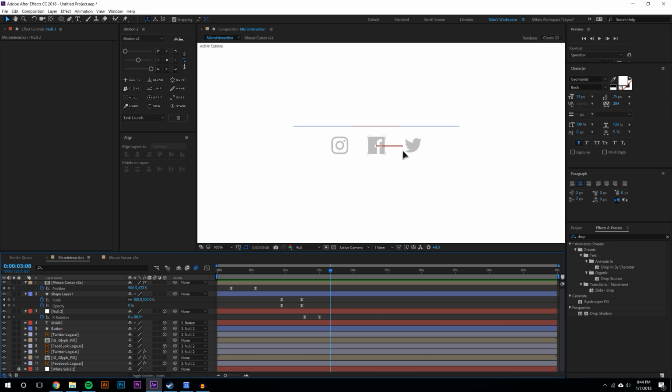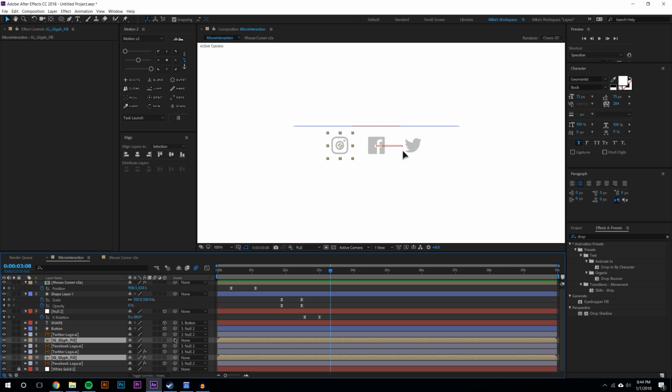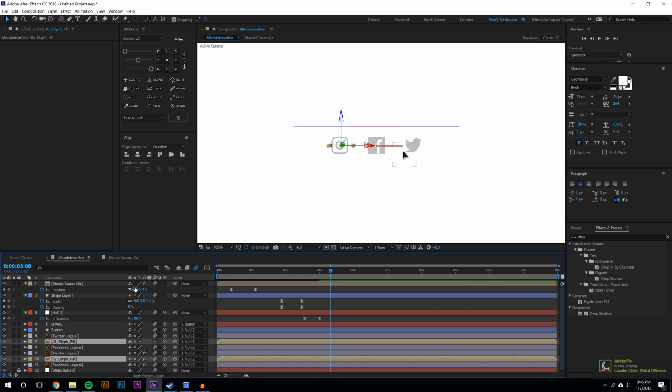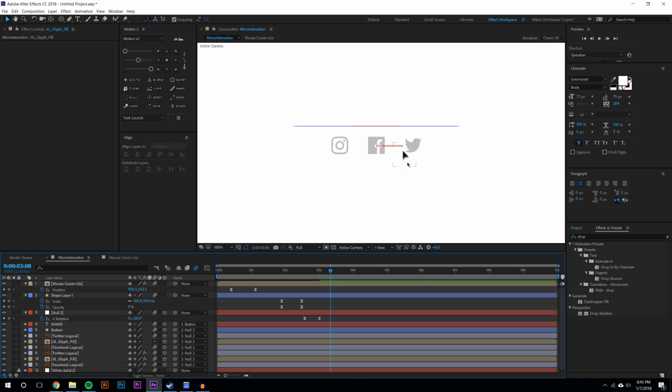And obviously these new Instagram logos that we replaced were not actually attached yet, so let me just attach those and make them 3D layers. And while I'm here, I'm just going to add motion blur to all layers, turn motion blur on, and make sure all of these are continuously rasterized. I think except the mouse, because the mouse has some drop shadow that kind of gets messed up.